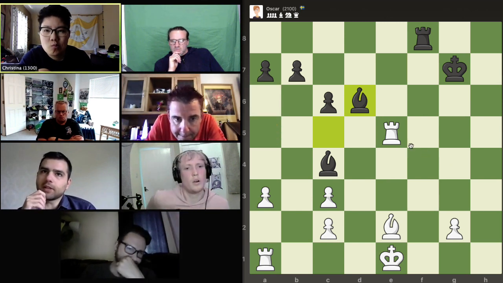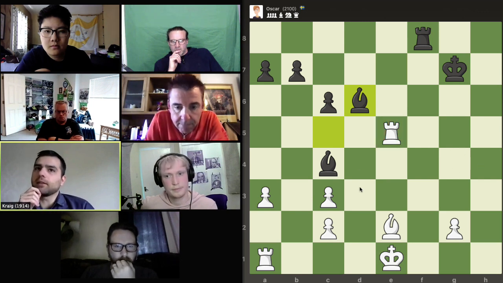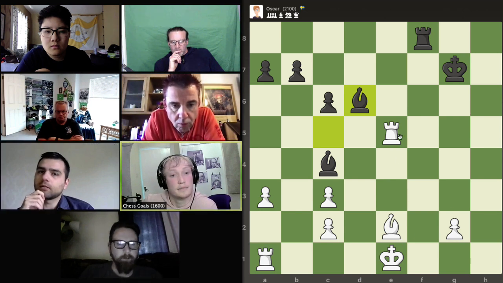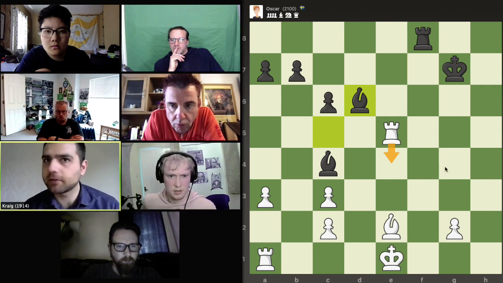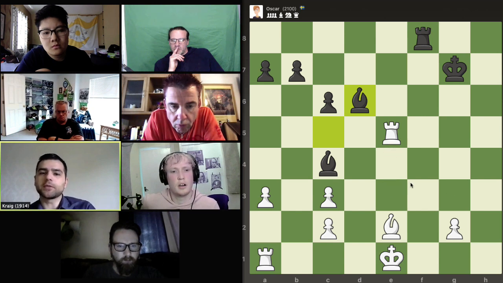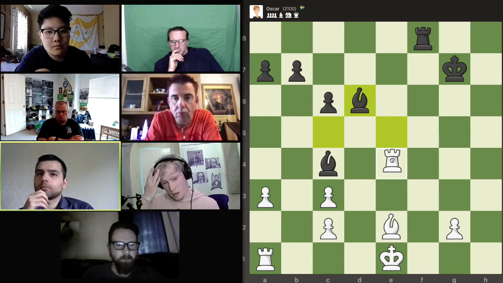Yeah. Rook e8 would be a threat if a rook moves off the e-file, which would pin the bishop. That looks strong. So rook e4? Probably, I think we have to keep the rook on that file. So rook e4. I don't know if there's any other moves, e3. What do you think? Rook e4 at least hits the bishop and gives us a checking opportunity.